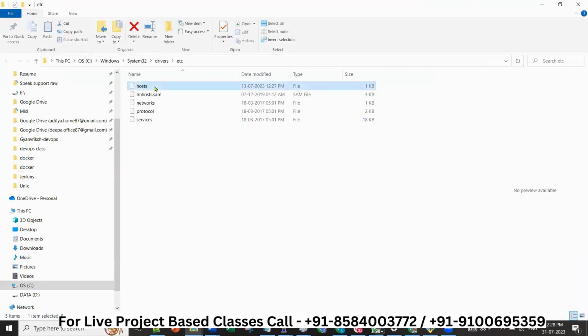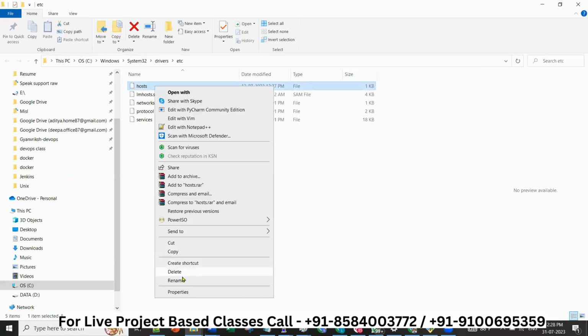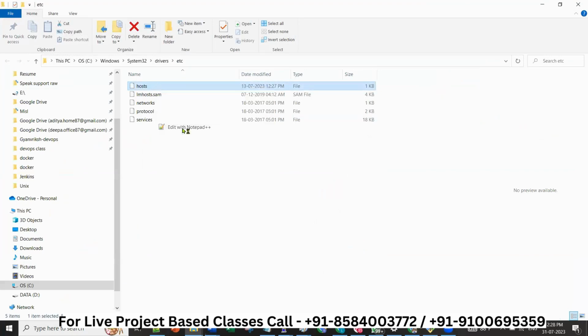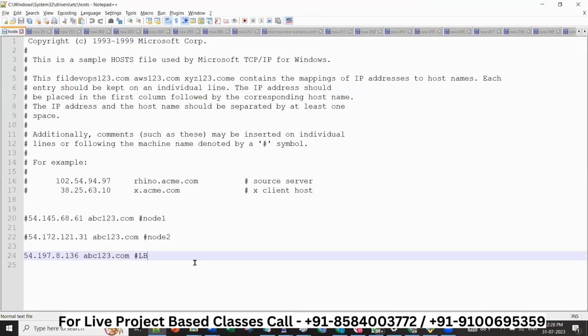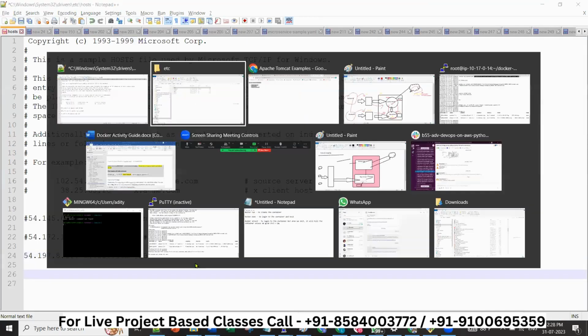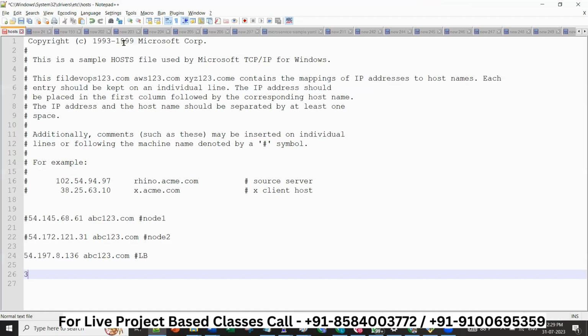So you know how to change the IP to a domain name. Remember, I have explained it to you. What will you do? You will go to the hosts file. You can open this with Notepad and change it. Give abc123.com, something like that.